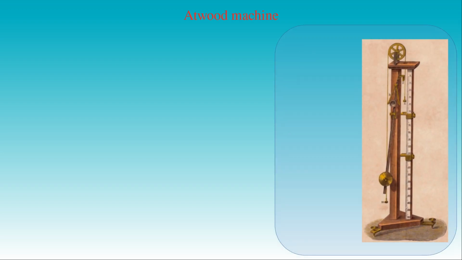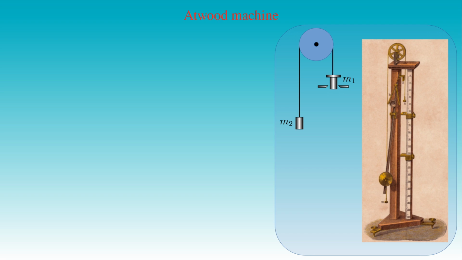The apparatus consists of a pulley attached to a stand with the masses connected by a string that runs over the pulley. A length scale and a pendulum are also mounted on the stand to measure the distance covered by the moving masses and the elapsed time, respectively. A small weight called rider is placed on one of the masses hanging from the string, where the string is pulled through a hole on the rider.